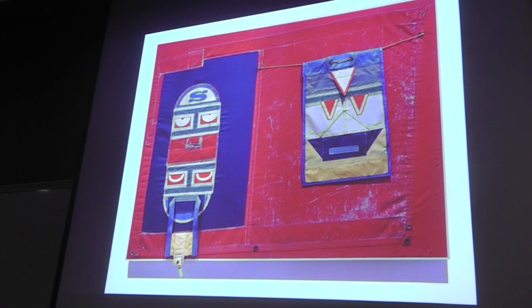So these are all from sails. All this stuff is built out of, cut out of sails or the bags that hold them. Even this red part was sort of a shelter that we used on the boat. It was a similar material to the sails, but you'd pull it out and it would be like a shelter to keep you from the rain. So we were going to have the same show in Bayfield, but I ended up making quite a lot of the work, and it just didn't work out. So we just turned it into a solo show in the gallery.